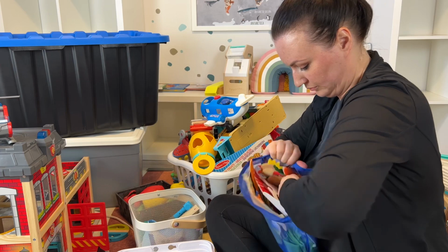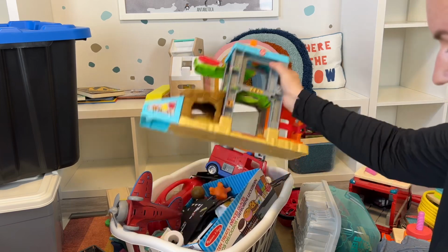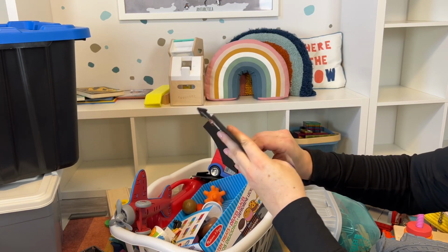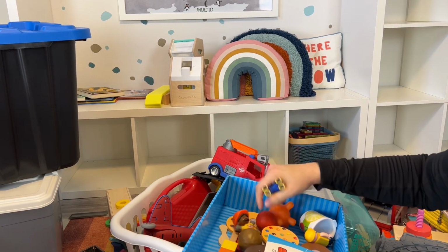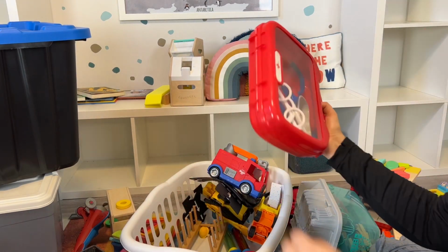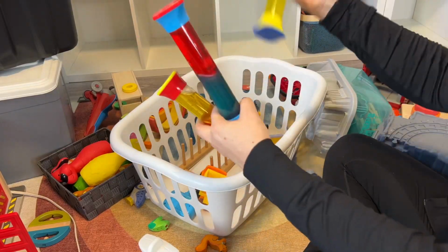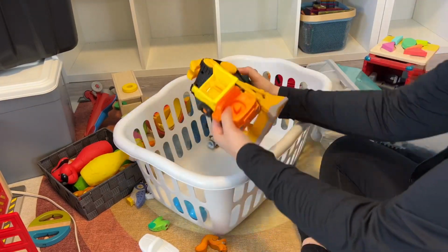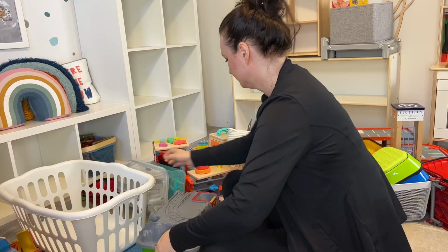A marathon one-day declutter like this is definitely sometimes needed based on what's going on in your life, how busy you guys are. And for me, I get a constant influx of toys and kids products because I review them. If you want to do this process with your kids, I definitely would still do part of it by yourself and get rid of toys that are broken, missing pieces, as well as toys that are outside of your kids' age range before you start with them. One of my favorite things to see that keeps me going during all this is when bins start to empty and I start getting a bunch of extra storage bins. Then I'm like, yes, everything is starting to empty.